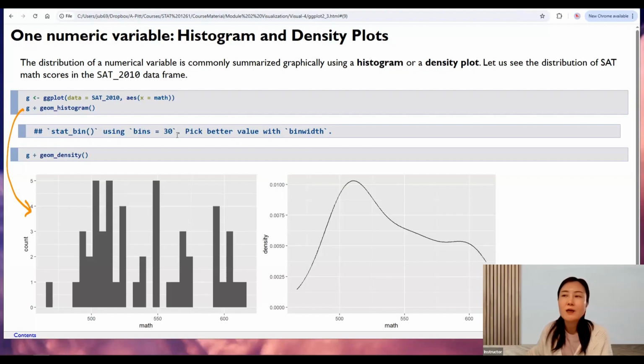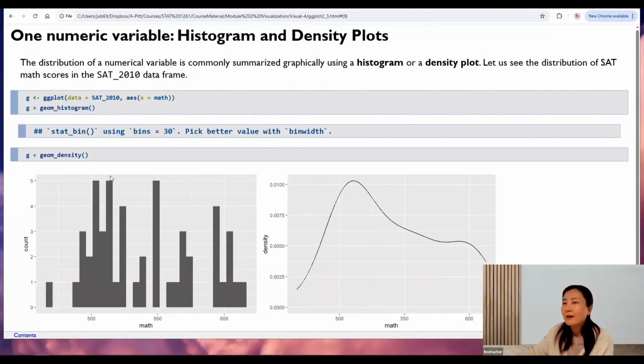You can change it. For example, if you think there are too many bins, you can change it to 20 or 15, etc. You can also change the bin width. Essentially, if you have larger bin width, then apparently fewer number of bins.